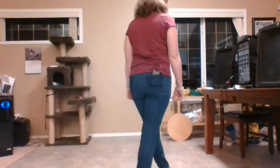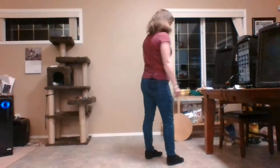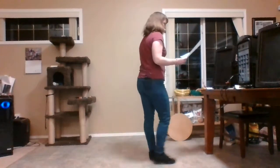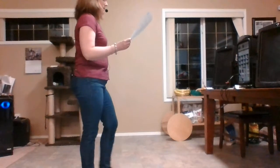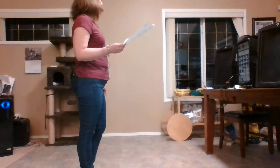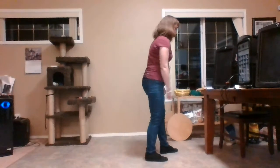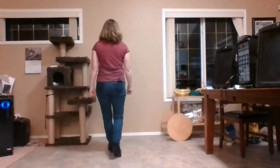Seven and eight. Good. And at the very end, we're doing a mambo step, I think. Okay, so it's just step together back, and then you're going to turn to the right. So it's just step, turn, step, to face the front again. All right, so I'll do that again. So it's just step together back, step, turn, step.